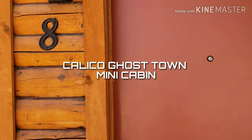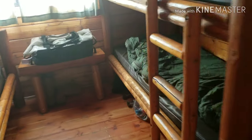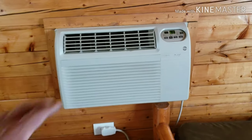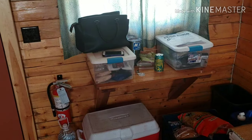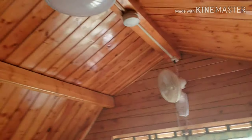Alright, check it out — we made it to cabin 8, quick little walkthrough. So at Calico, when you rent a cabin it comes with a full-size bed and two twin bunks, no bedding, so you throw your sleeping bag on there. I didn't know this but they got AC and it's super nice and cool. The cooler's in here with all our stuff for now. We just got here so we're just kind of getting comfy, about to go hit a trail.